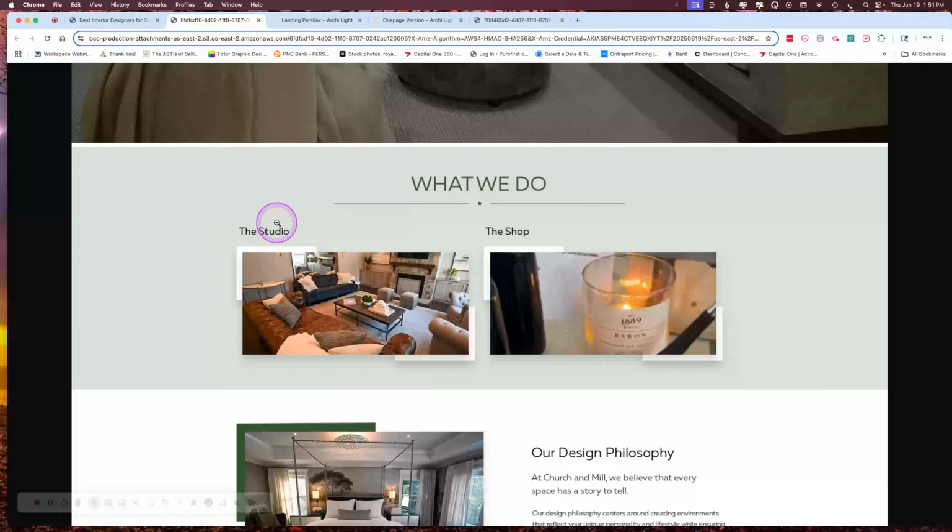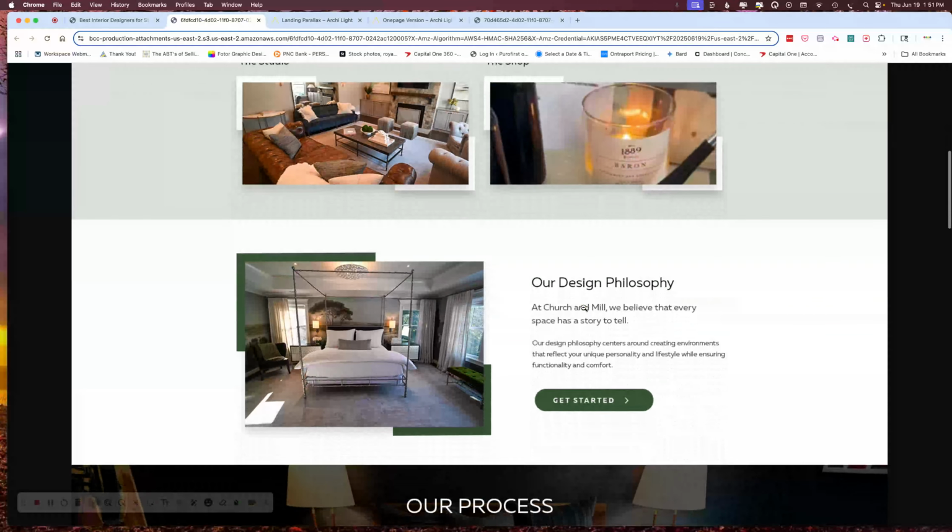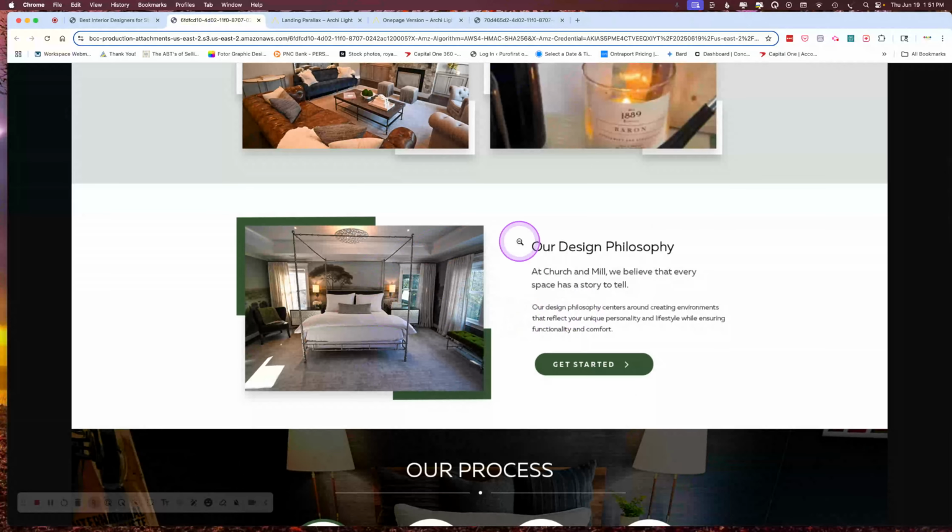And again, if there's something specific in the studio or a project that you want to highlight, that could be here, and then anything in the shop that you want to promote can go here. Again, we just pulled images from the site as well as other images we found online. And then we get into more of your design philosophy, and again, we pull in your photography, and this is all copy that can change. We just put in temporary copy for now, so you could see what it'll look like.